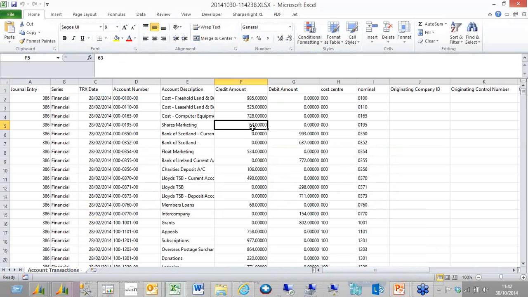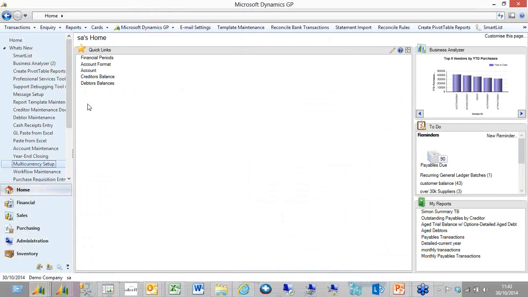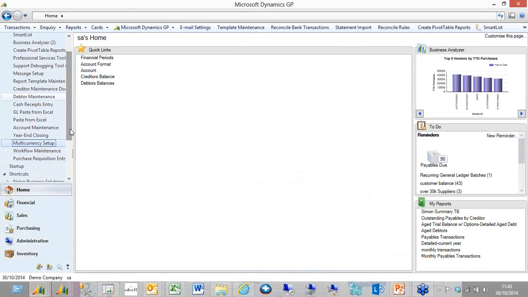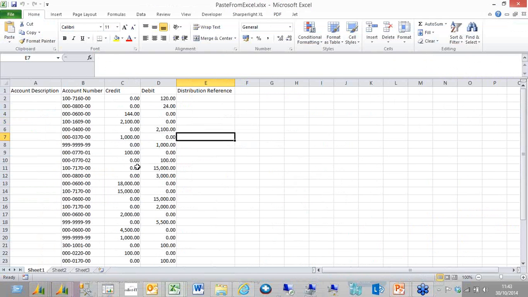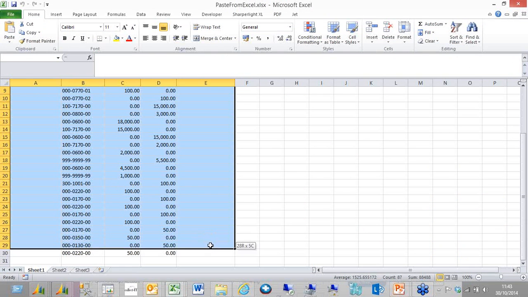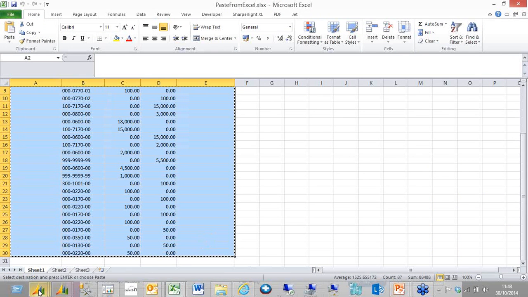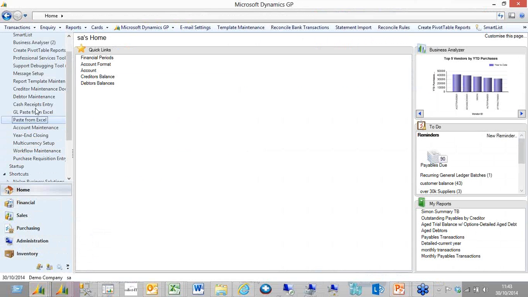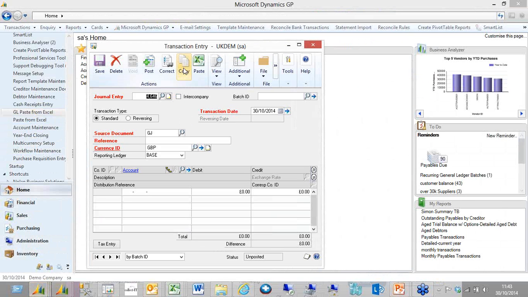Very, very simple to do. This is just then an Excel spreadsheet. Should you actually want to go the other way and import information from Excel directly into GP, you can very, very simply paste directly from an Excel spreadsheet into a transaction window.